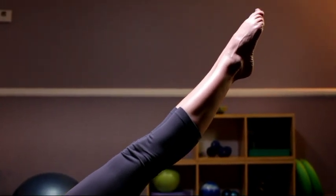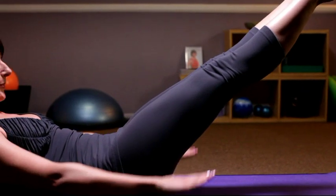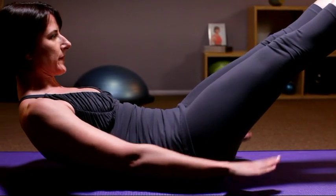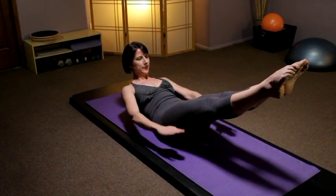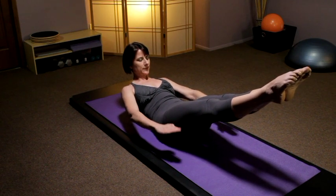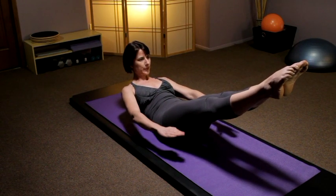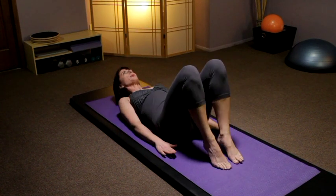You also have the option of lengthening those legs out, squeezing the inner thighs together, keeping the elbows slightly bent so that you don't find your head, shoulders bobbing up and down. And just make sure you're breathing in for 5 counts, exhaling out for 5 counts. Keeping that low back down on the mat. Inhale to bend those knees in. Exhale to release down.